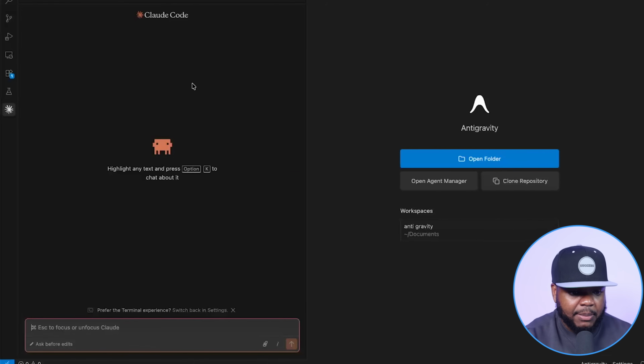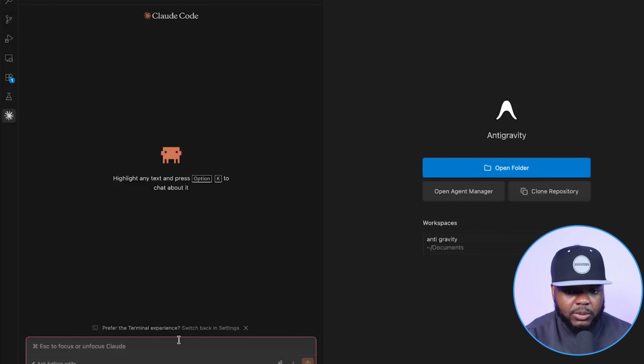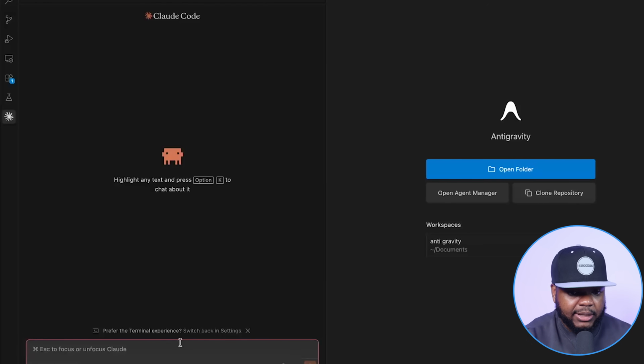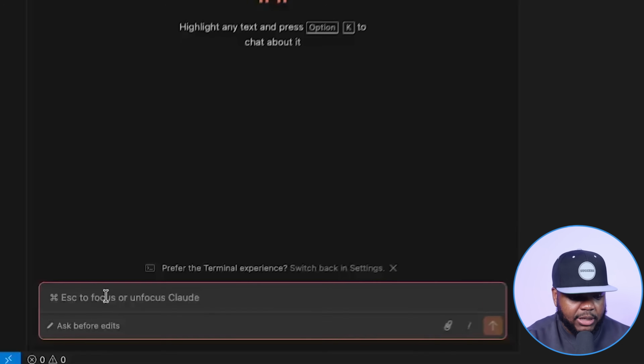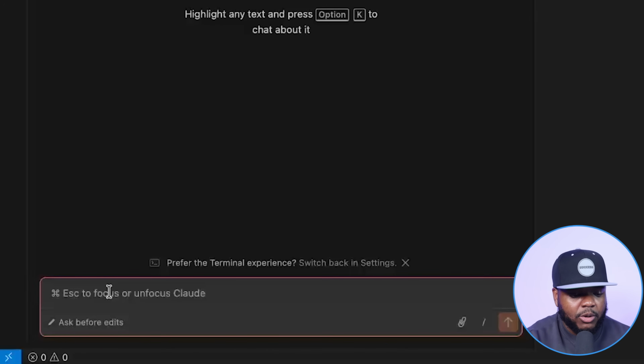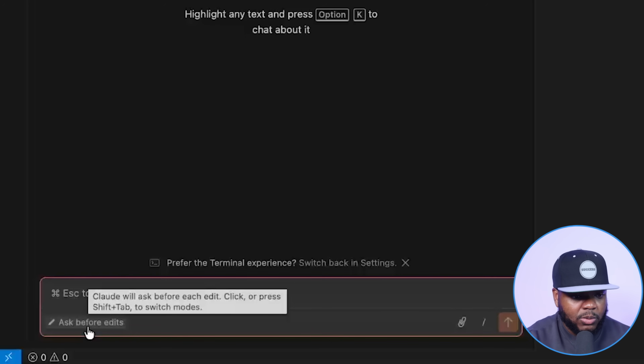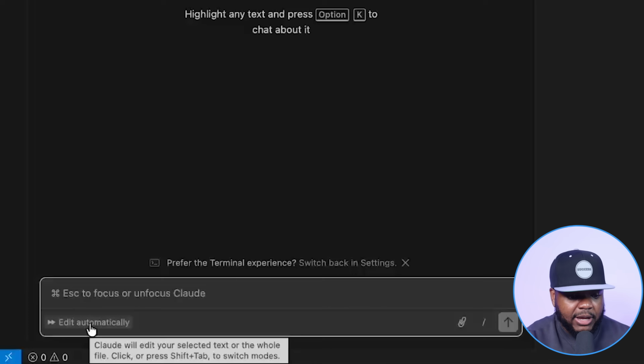And this is the main interface that you're going to use when it comes to telling it exactly what you want it to build. And other than entering in a custom prompt into this box, which I'm going to show you how you can get in a moment, one of the other things that you're going to be able to do is tell Claude Code whether to come back to you to approve certain things that it wants to do. So you can either say, ask before you make any edits, or you can tell it to edit automatically.